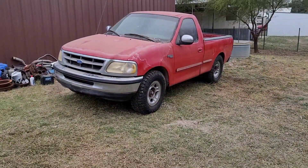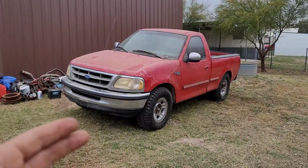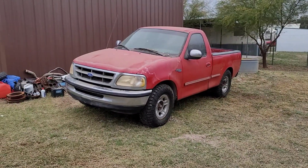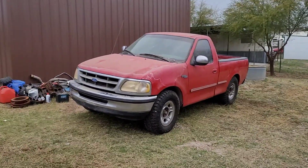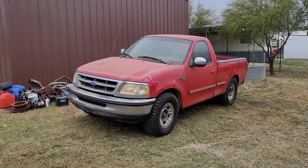What's going on guys, welcome back to the channel. I'm going to show you guys something I just bought — you know by the thumbnail. I'm actually more excited about this purchase than what I'm doing with the Scat Pack, to be honest. We're here at the shop and there it is — our new project truck! I've wanted one of these for a long time. The Lightnings are way up there in price, but this one came out perfect.